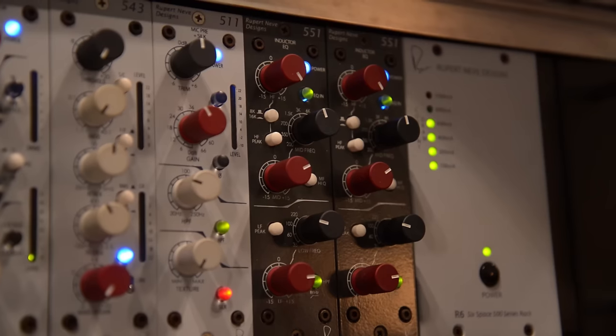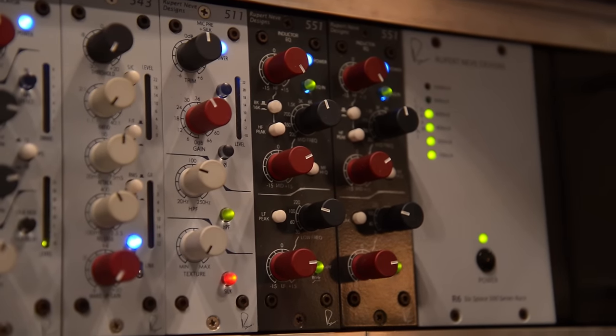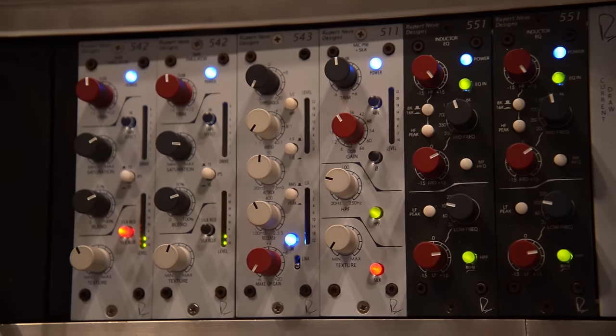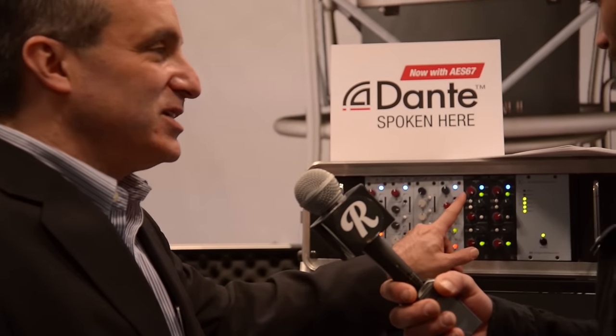As musicians, artists, producers, and engineers, we're like artists. We want to be able to paint in blue one day, green one day, black and white one day. We want all those choices, and that's what this is all about — giving you the choice to plug in the things you want. The last thing in this rack is the 551 Inductor EQ. An inductor is also half a transformer. This is modeled after a 1064 — we got out Rupert's classic original 1064s and went back and forth in design until we got the sound of that girth and size. Then you got a 1073 on the midrange, and something a little bit more modern on the top for a little bit more air and open sound. It's really a best of in the 500 series format.